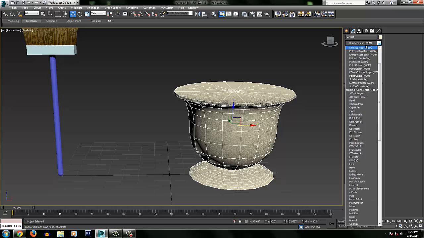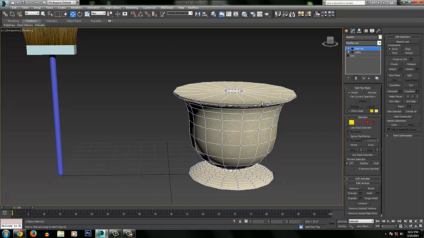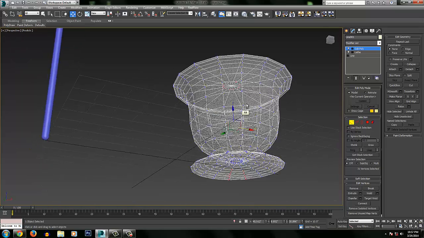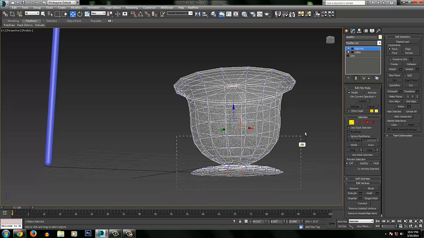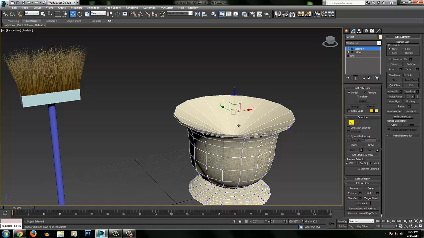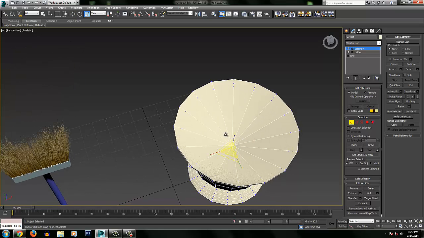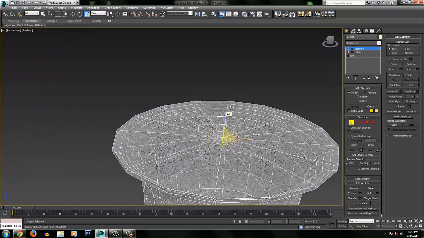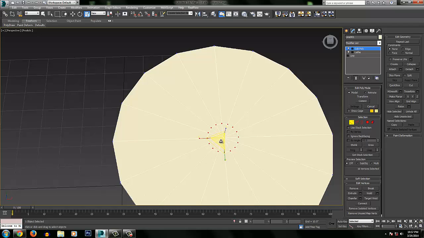And then we can put edit poly on here, and then we can come in here and actually move these around. Make sure you deselect all that. Move this down. Bring them out. Oh, what just happened? Let's bring it out first.